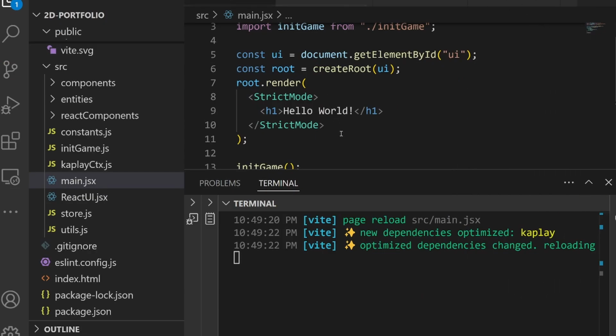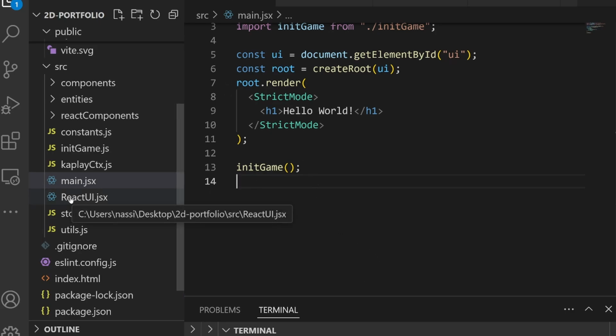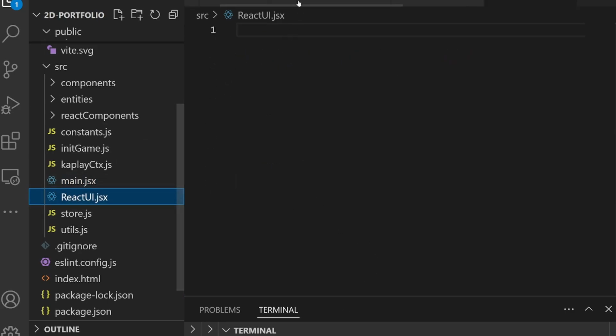So we have the basic setup done now. Maybe one last thing is to set up the React UI, which is where we're going to link all of our React components. Let's do that, and then we can consider that we have our setup done and we can start working on the various features of our project.